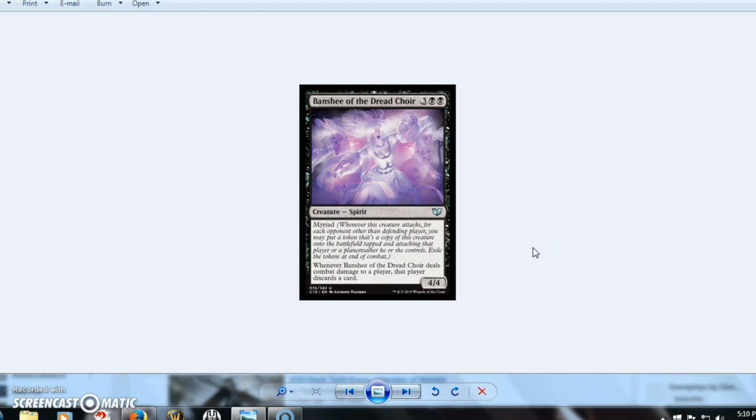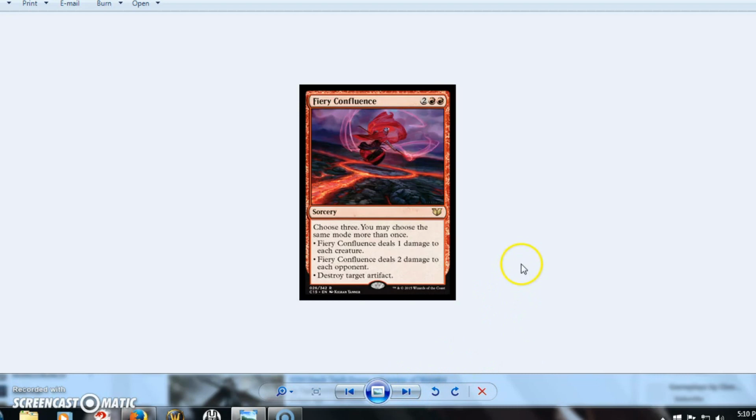It just makes you discard a card if it hits you. So, I do like this new ability, Myriad. It is pretty cool, but, like I said, you have to be playing multiplayer in order for it to do anything. So if you're a 1v1 player like Derek and I mostly are, these cards do absolutely nothing for you. So, anyways, moving on.